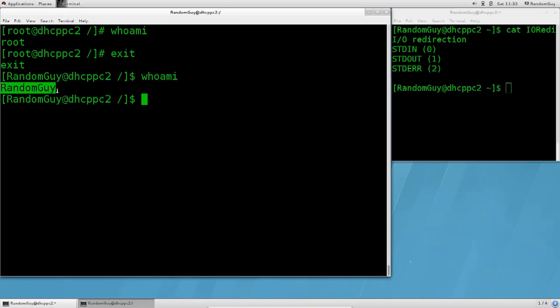Anyway, here's a blunt example where redirection would be awesome, although not strictly speaking a redirection. I can just type, well, I suppose it is. I can type in whoami, and I can redirect it to a file, okay, in my home directory.